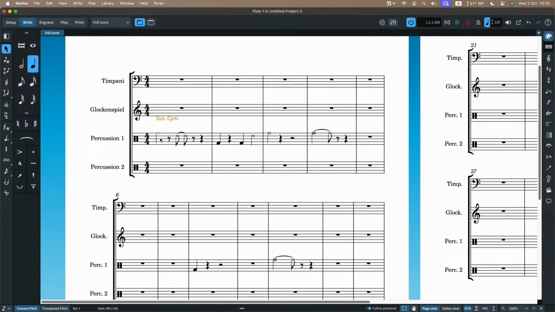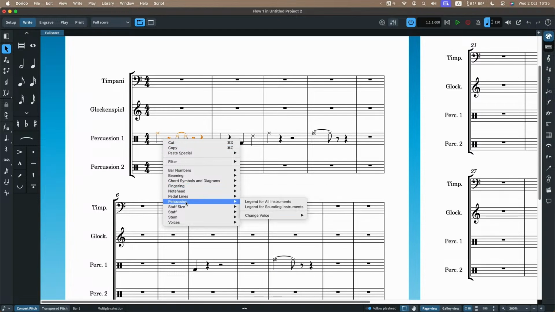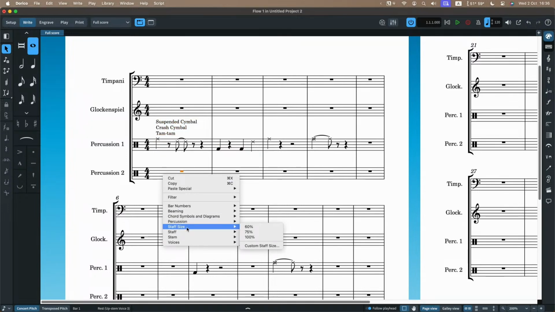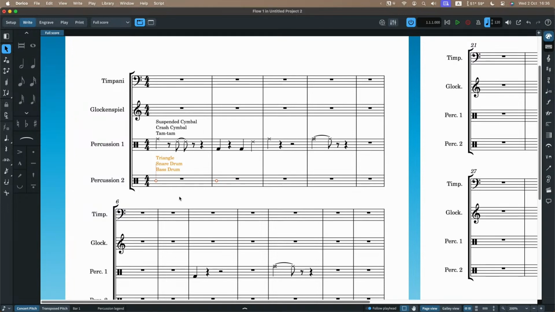Now in this one you would probably also want to add some labels as to what's going on here, and one of the ways you can do that is in percussion, and do a legend for all the instruments who are playing. That one would show you here, but it may be that you want to do the labels in some other way as well. But the percussion legend, not as in a famous percussionist, not that kind of legend, but a legend on the page to show you what's going on. So that might be the kind of thing you want to do. You can right click and say add a legend for all of the instruments, or just the instruments that are playing at the time, if you wanted to use those.